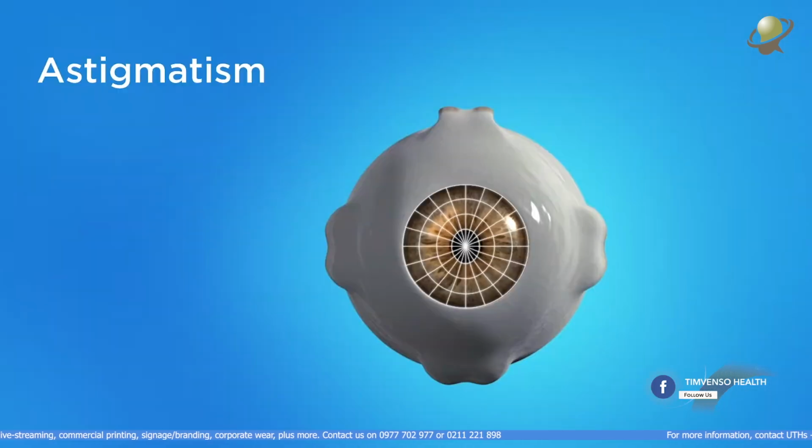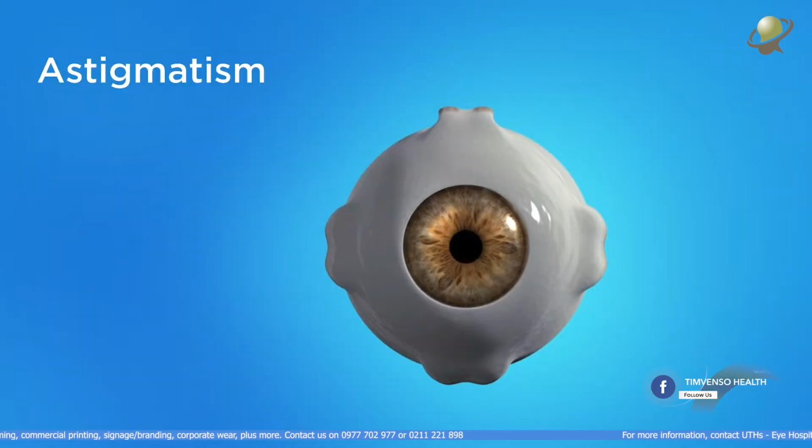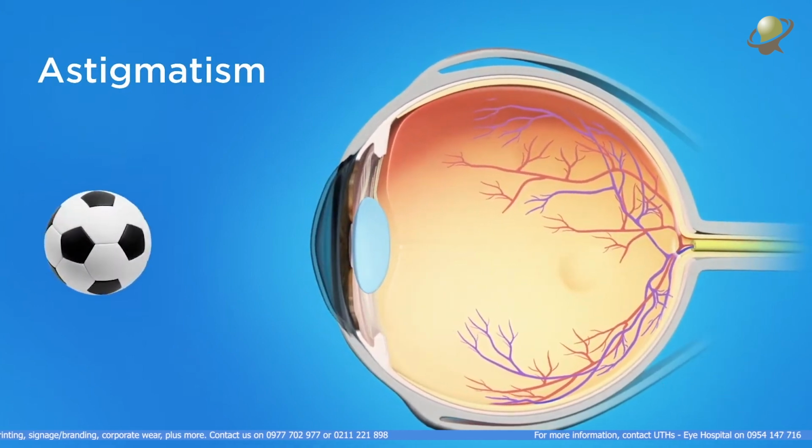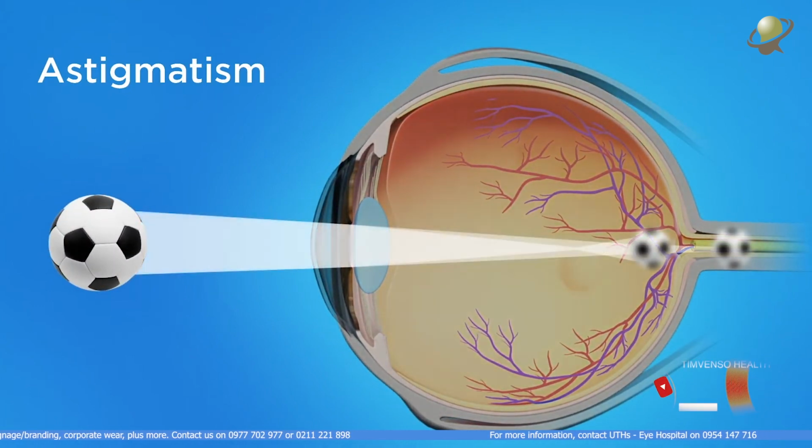But we also have something called astigmatism. With astigmatism, it's all to do with the shape of the eye itself. It tends to be shaped more like a rugby ball rather than a football. Because of that altered shape, the light gets focused in two different places. Someone with astigmatism tends to have a very blurry image because one is focused on one side, the other is focused on another side. That's what we call astigmatism.